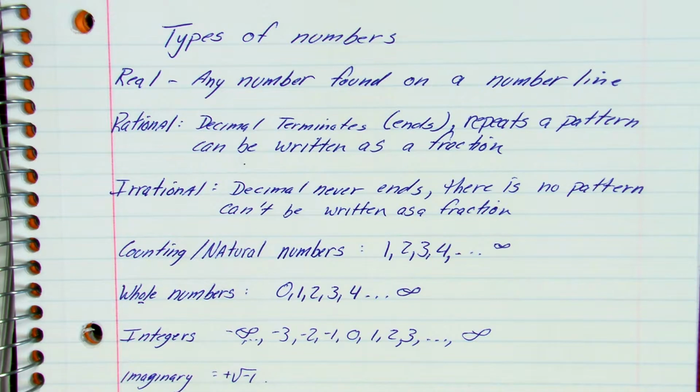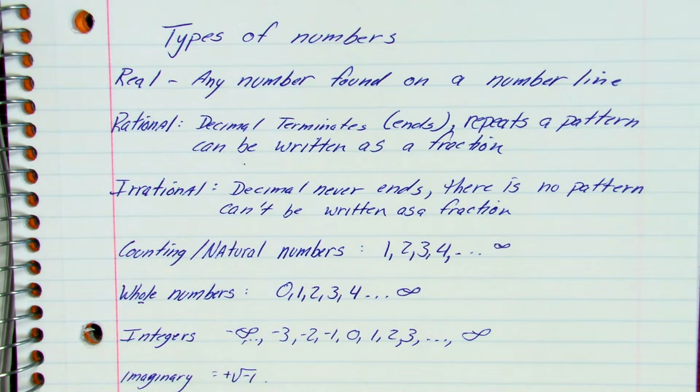It cannot be written as a whole number over a whole number. So, for example, pi. The number pi is 3.141592, and it just goes on and on forever. People have calculated out to billions of places. There is no repeated pattern. The numbers never repeat. There's no rhyme or reason to it. It just looks like a bunch of numbers being randomly drawn out of a hat and thrown up on the board. That's your set of irrational numbers.